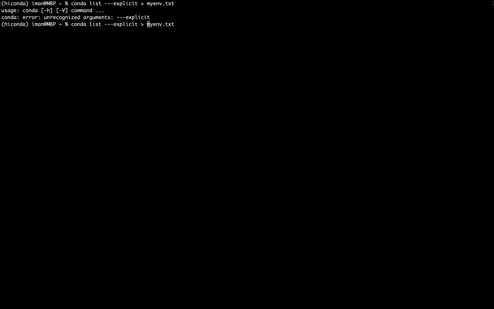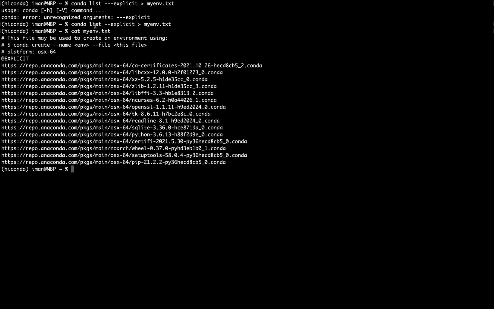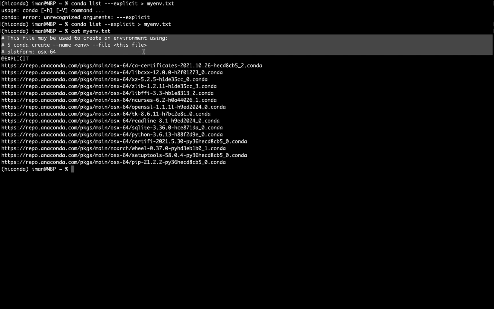okay, I had one extra hyphen here. All right, and that's it. Now, if I check, I should have a new file called myenv. And let's see. There we go. So there's a new file added, myenv.txt. And this file has a list of all the dependencies for my environment.